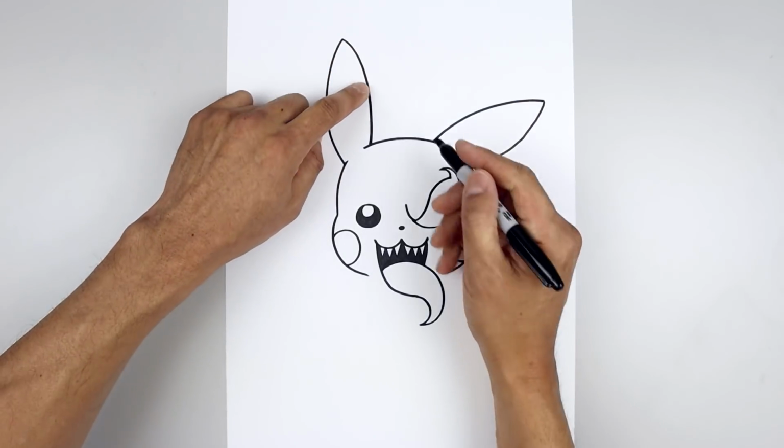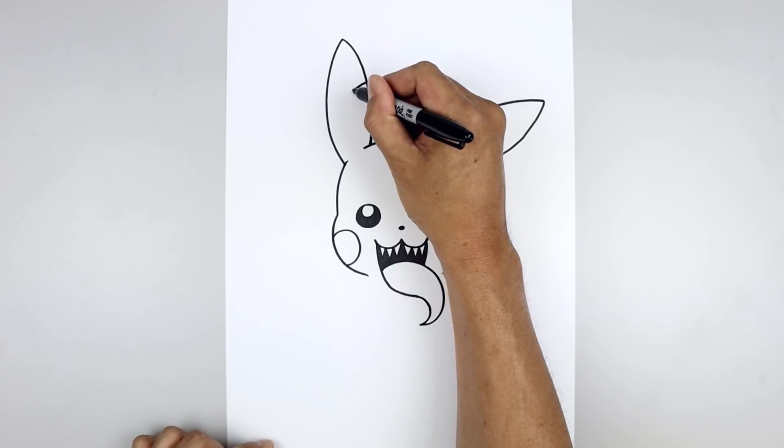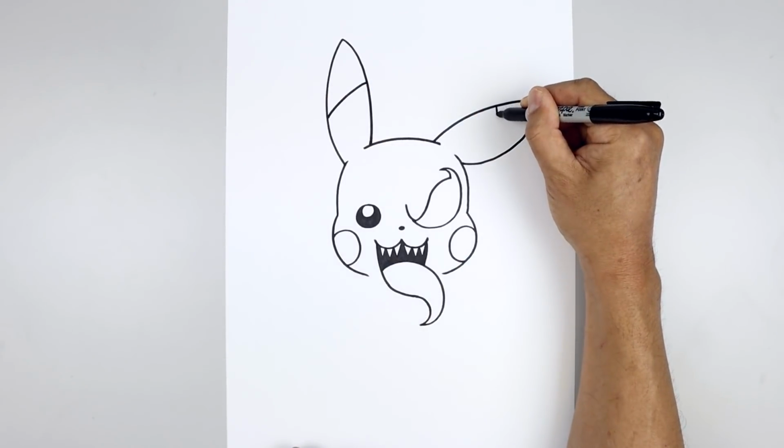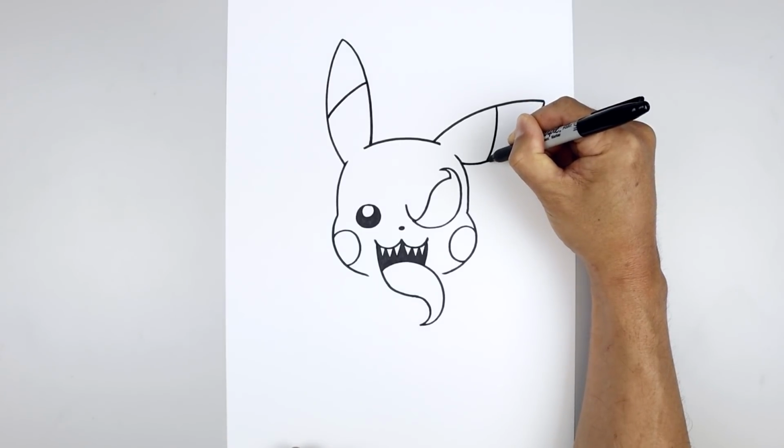Let's separate the ears, starting from the inside, curve this out, and then down. Go to the right ear, come down, and then bend that in.